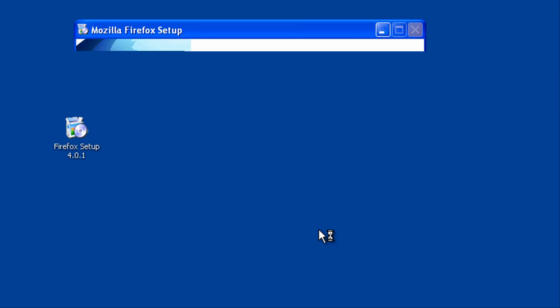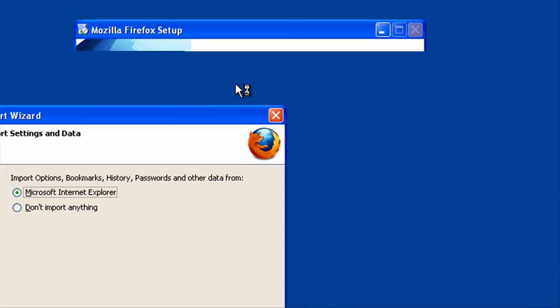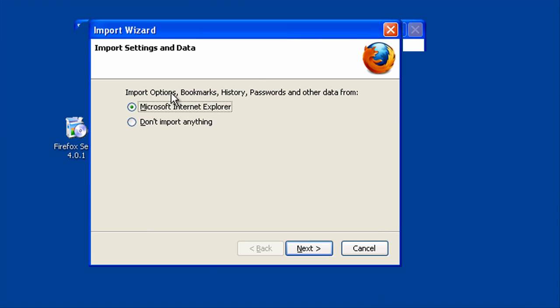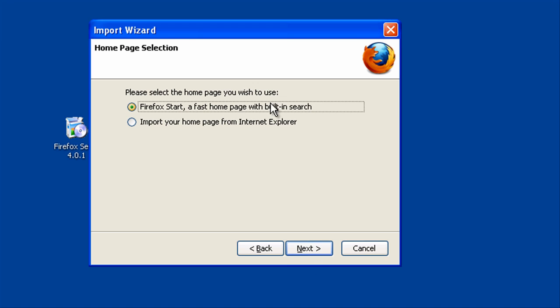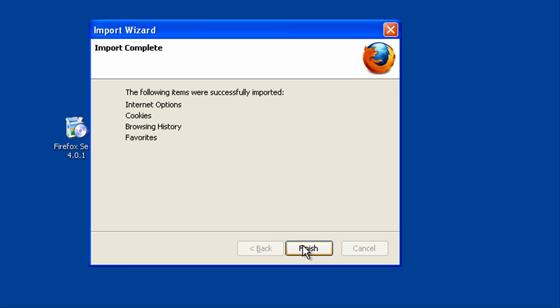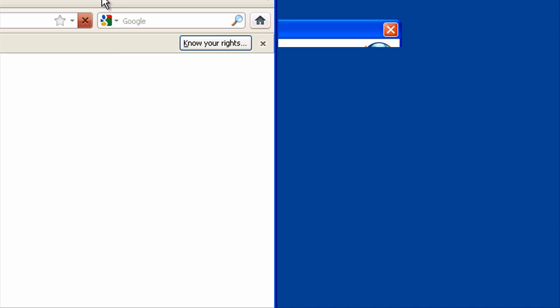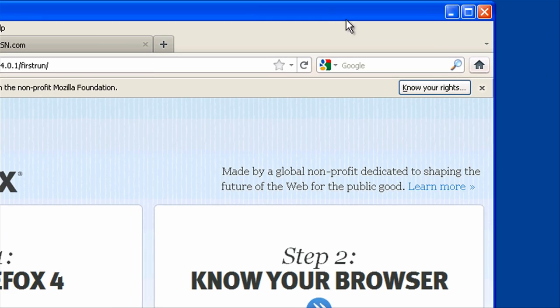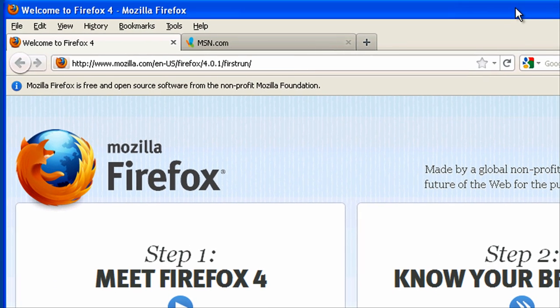The nice thing is after installing it, you don't have to restart it. And if you have a bunch of bookmarks already on Microsoft Internet Explorer, this will go ahead and import them for you. And you can choose if you want your home page. Let's say we'll import the home page. And it'll get your cookies and everything, which is really nice. Okay. And it looks like it installed with no problems.